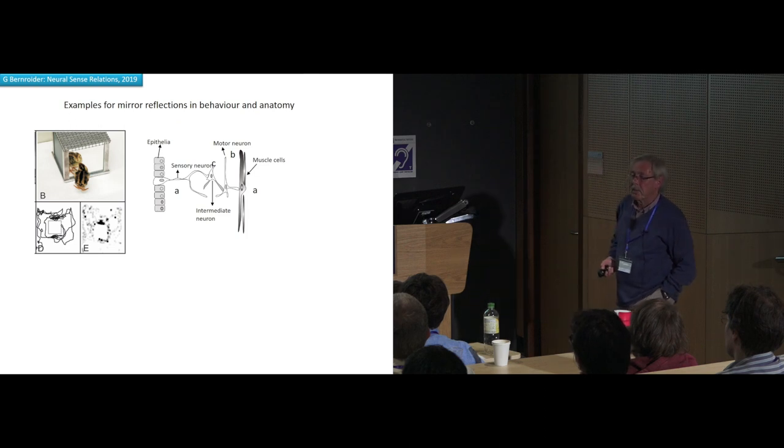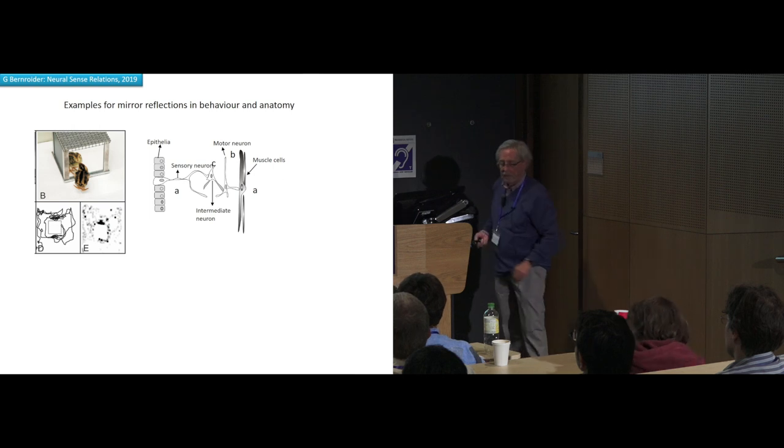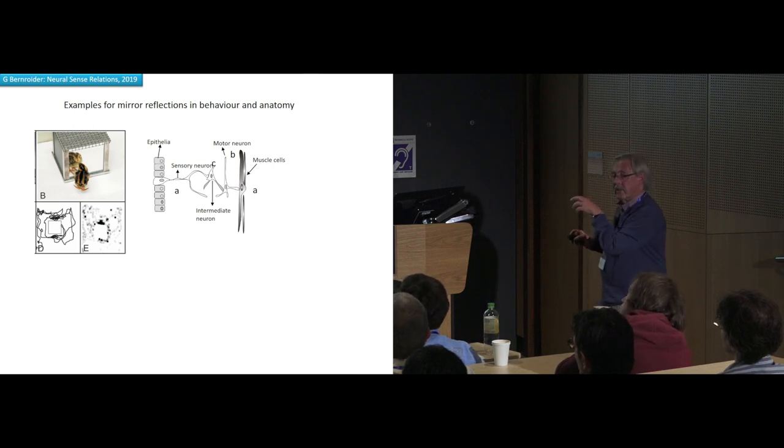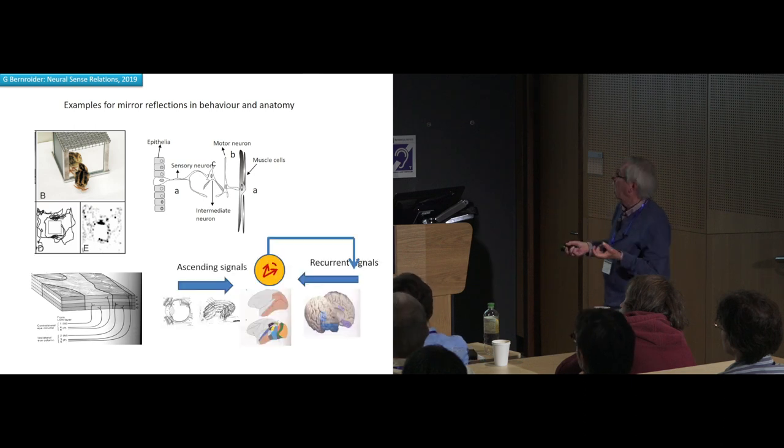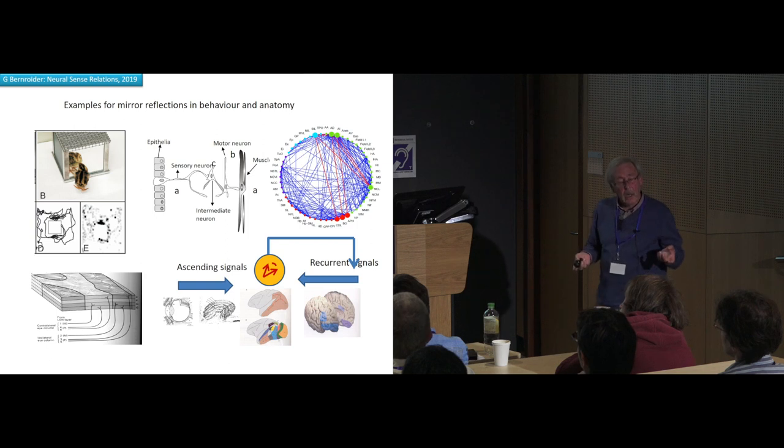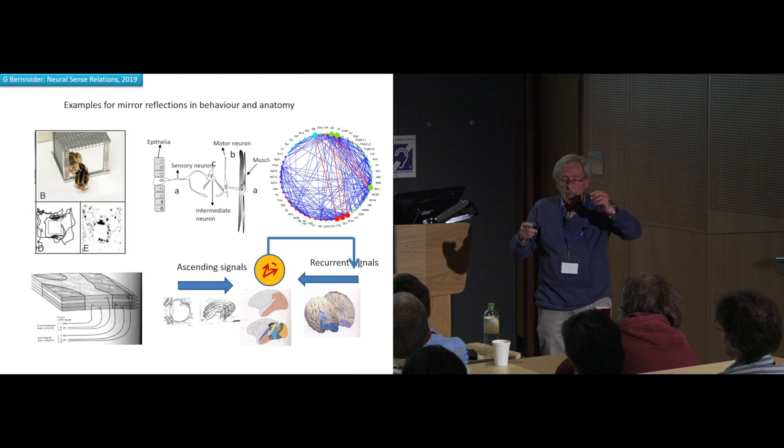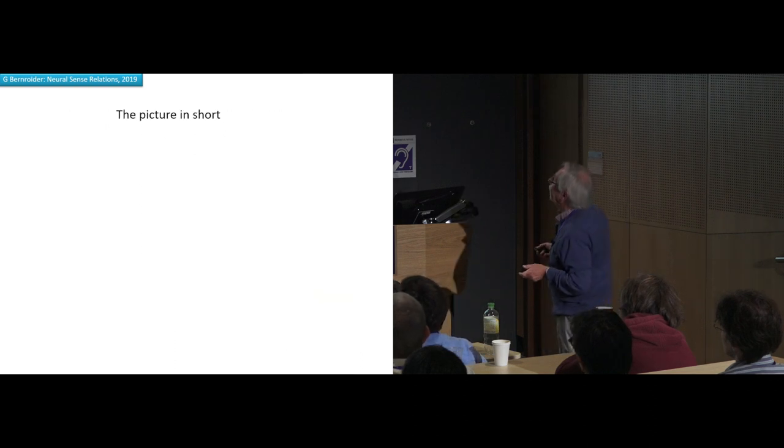I've been engaged with this mirror type of behavior I'm sorry I have to take a short drink for many years and I found the mirror relation in behavior of animals, in the organization of the nervous system at all scales it's just hard to recognize it I find it in the organization of the cortex there are many mirror related organizational points there I find it in the difference between the ascending and top down processes in the brain I find it in connectomics in the connectome between all these stations there that's a connectome of the avian brain. The knots are the lines are related by a kind of mirror reflection but you don't really see it it's hard to find hard to find it has been found sometimes but it's hard to find.